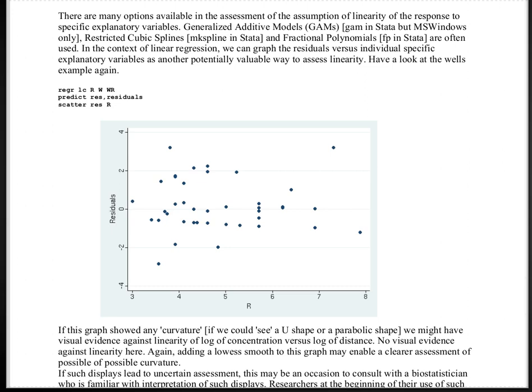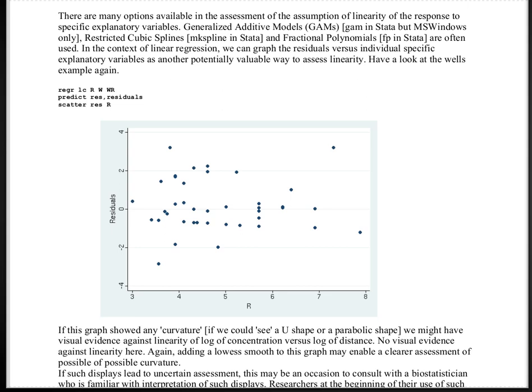So it does turn out that there are a wide range of methods for the assessment of the assumption of linearity. In a way, we've already seen one, and that is if we were to try either a parabola or a piecewise linear curve, we may get indications of whether or not linearity is okay. There are other methods, a large literature concerning so-called generalized additive models, and that has not maybe caught on quite as much, and that's a complicated issue.